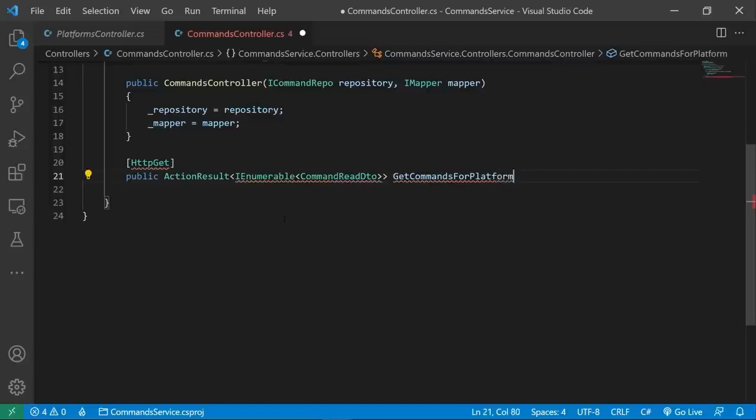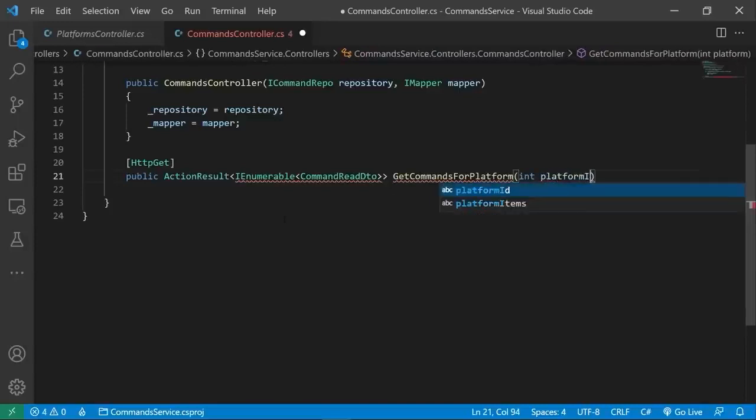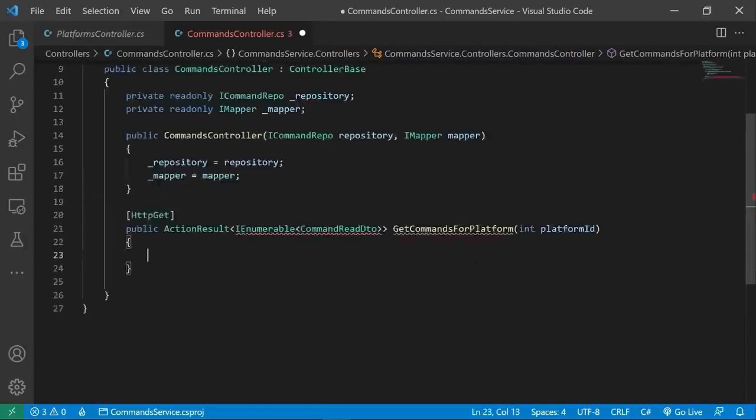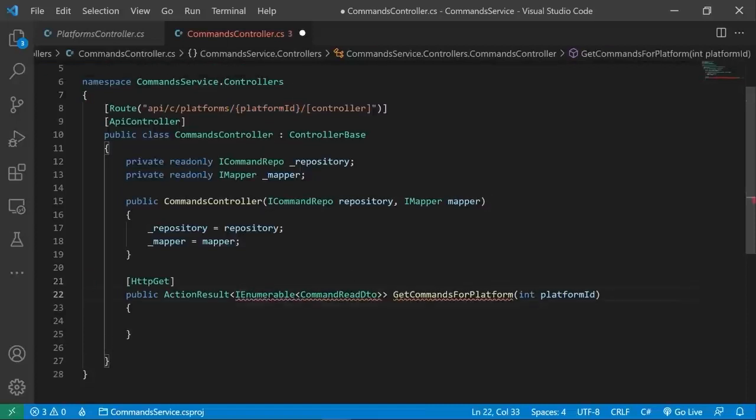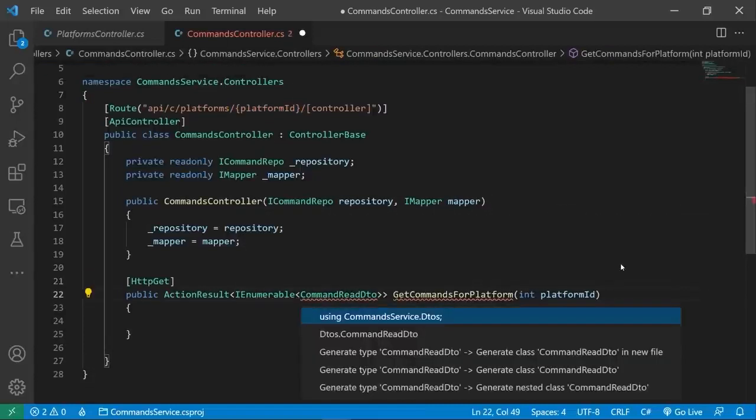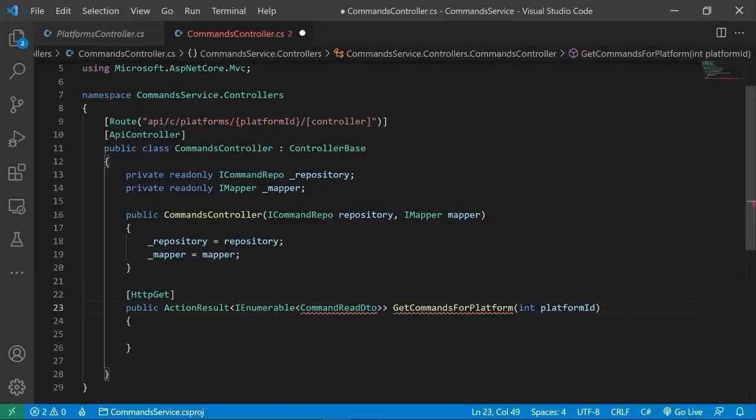Spell platform correctly. And then we want to pass in the platform ID. Fantastic. So we will get our platform ID from our route up here. So whatever resource or platform ID we pass in, we will get that down here. So bring in the namespaces for IEnumerable, System.Collections.Generic, and also for our DTOs. There we go.